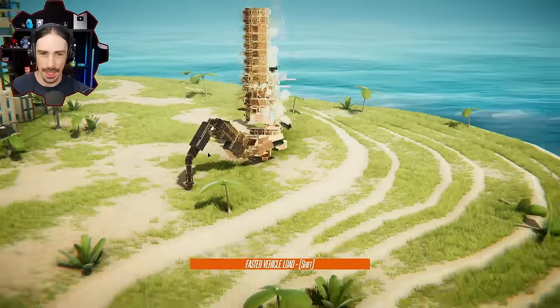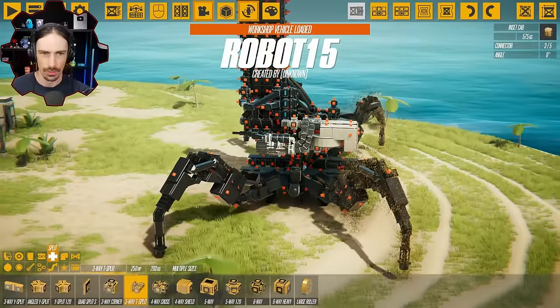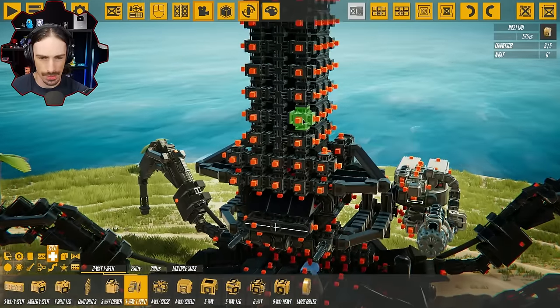All right, up next. Oh, whoa, I didn't know that was that big. Whoa, this is Robot 15, and this is created by Pottle. Has a powerful minigun and a built-in mortar. Is that what that is? See, when I saw the thumbnail, I assumed this was like a building in the background, because it just kind of looks like that and that there was just a walker here. But as you can see, whatever that is is part of the walker.